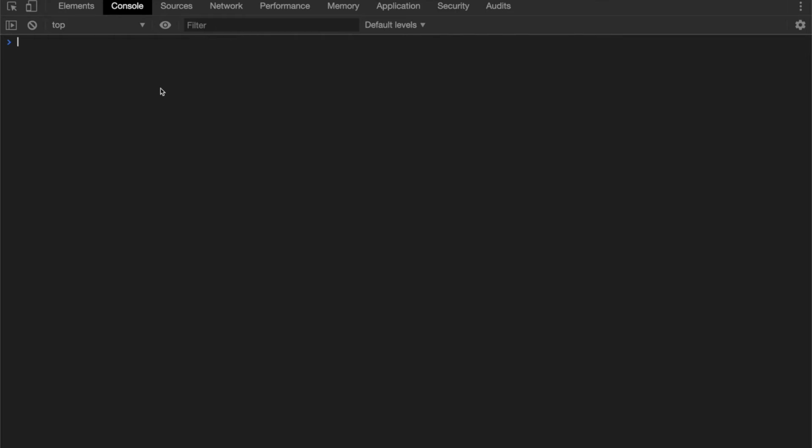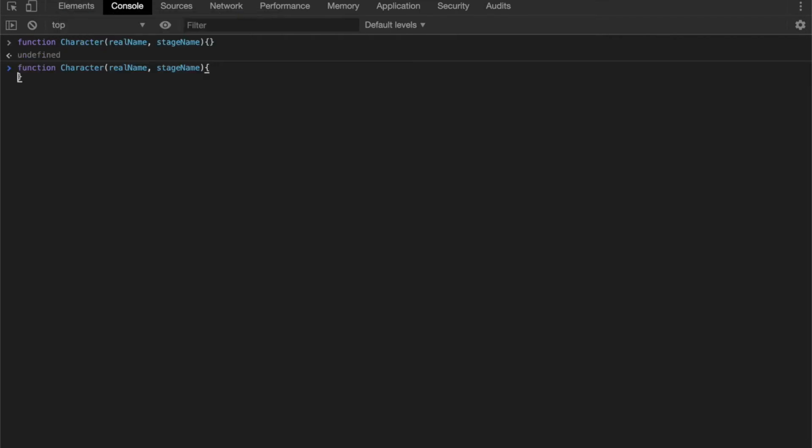But we can do it in a different way. So the first two ways are great if you want to just create one or two objects. But if you're really creating a lot of them, it may not be the most efficient way of doing it. And so one thing you can do is instead create a function, sort of a template for these objects, and simply new up that constructor to create another object.